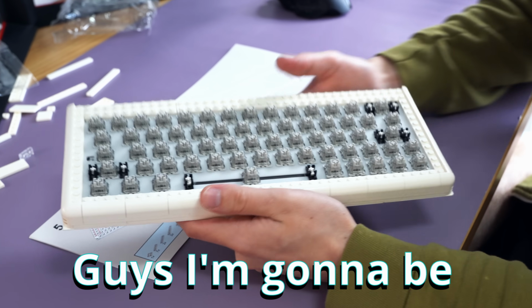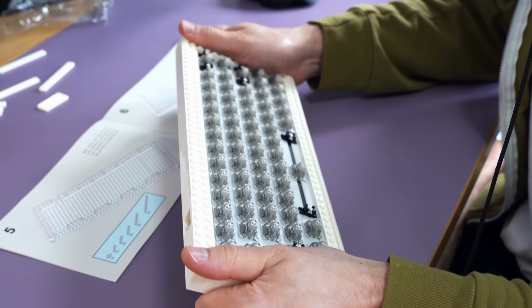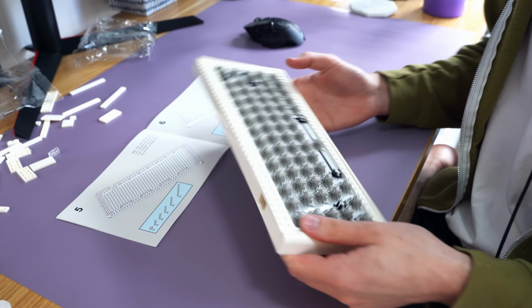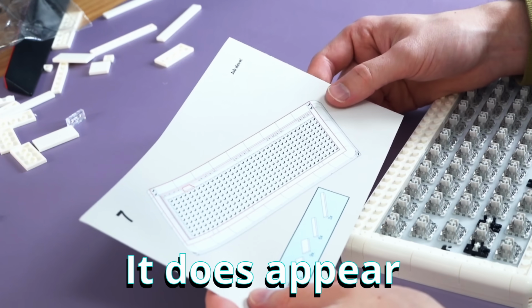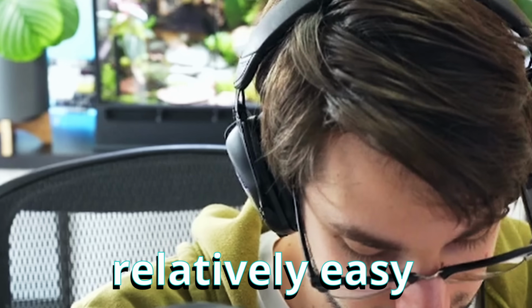Okay, hold on. Guys, I'm gonna be honest with you. Step 6 wasn't that bad. Now, don't get me wrong, this whole process has felt very tedious to me. I'm not gonna say I enjoyed it, and I'm also not done yet, because I think there's a step 7. It does appear that step 7 is just cover everything up. I think I can do that relatively easy.